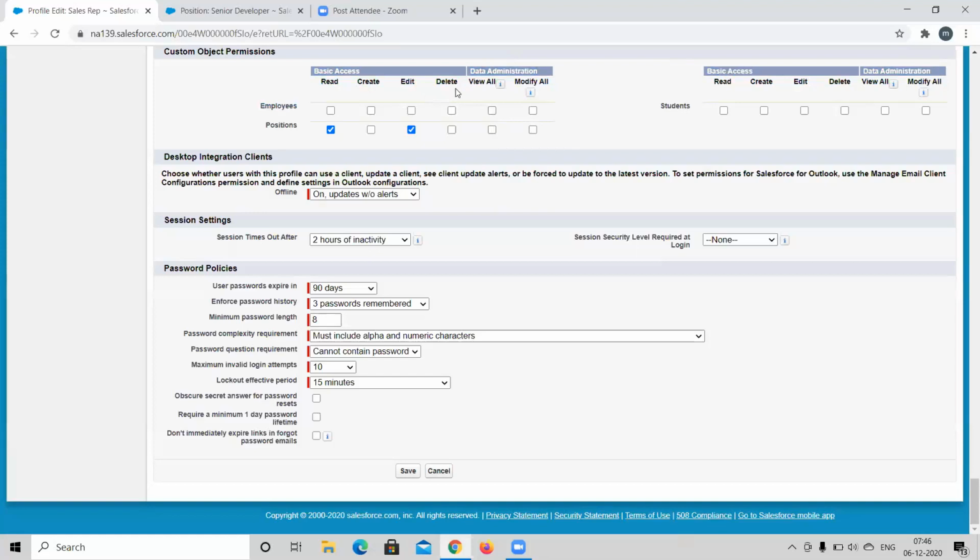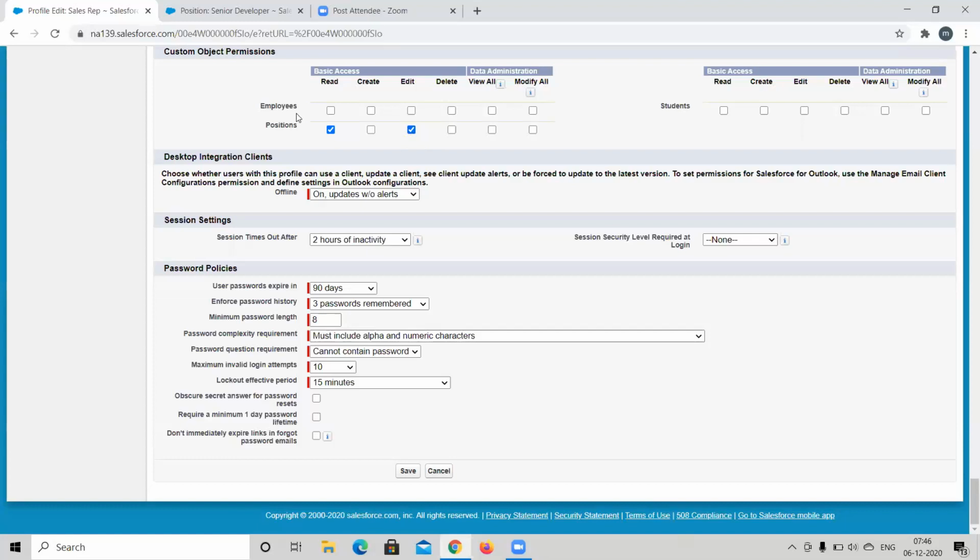If we have access to specific data, let's say you have created 10 records in your org, those records belong to you generally. So you will have access to those records. If you provide edit here in the profile, then you'll have edit access to your records.